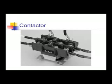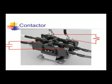Contactor coils are again rated by voltage. Contactor contacts are rated by amperage. These ratings are normally written on the side of the contactor. Don't install a contactor that goes over either of these ratings. Picture of the contactor is here.